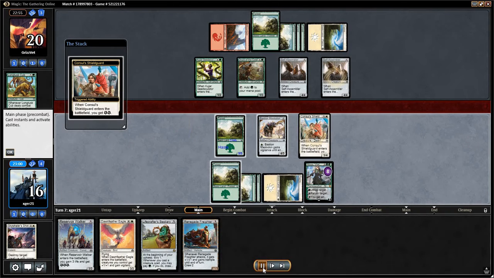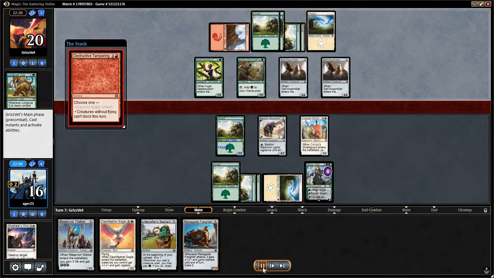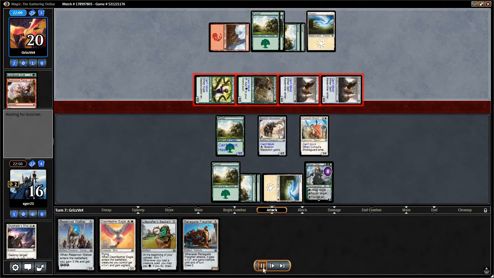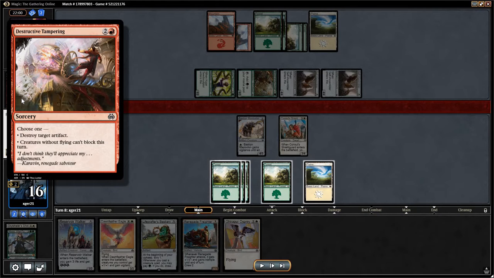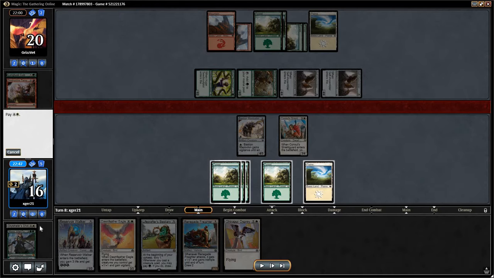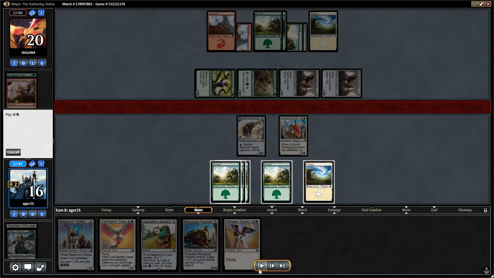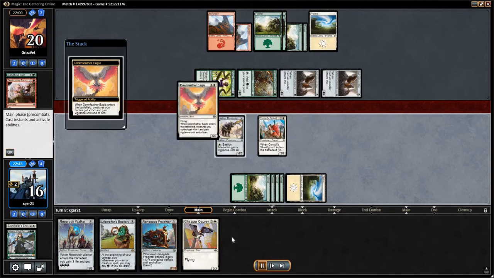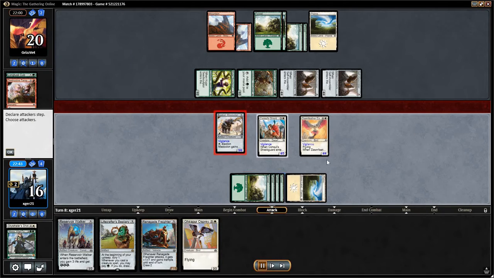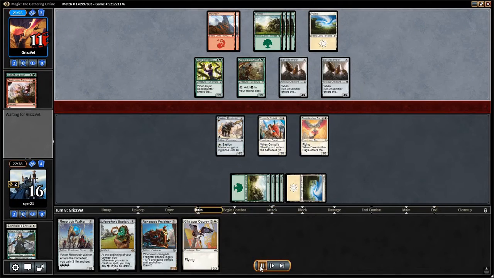At this point, I just need to get some more creatures down. I'm a little concerned that my opponent might have something to cause problems. And here, if you notice what they do, is they use Destructive Tampering, which makes creatures without flying unable to block. So all 3 creatures I had were not able to block, and they just wipe out Nissa, which is quite problematic for me at this point, as it just makes it hard.